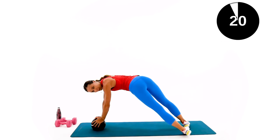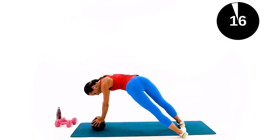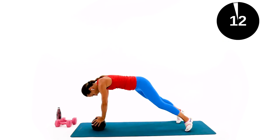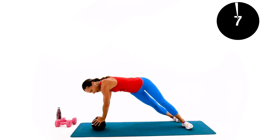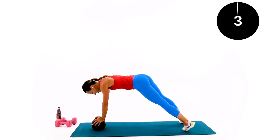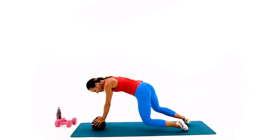Come on, guys, come on, don't quit. Stay with me. Few more. That's it. Good job. We have only a few seconds left, guys. Don't quit. You can slow down. You can take your hands on the floor, knees on the floor. Just don't quit. One more.